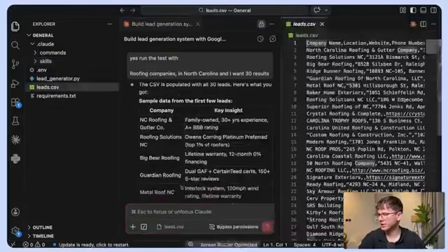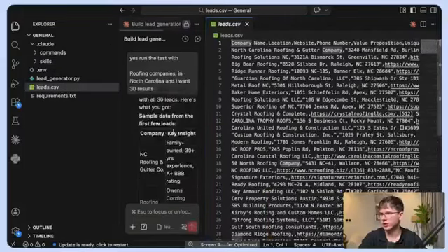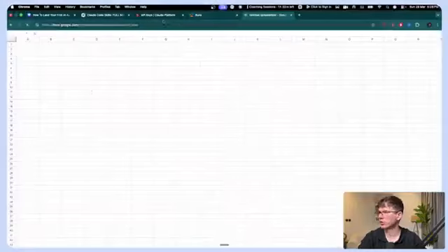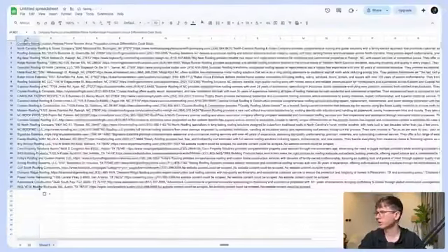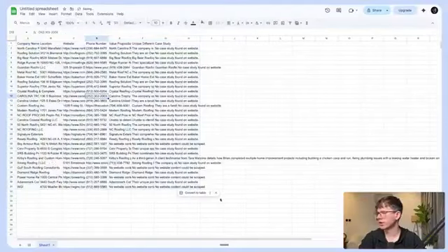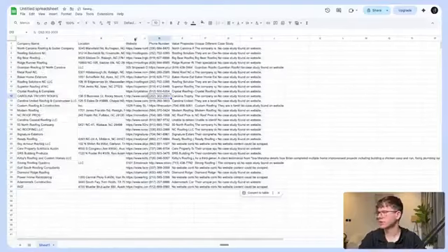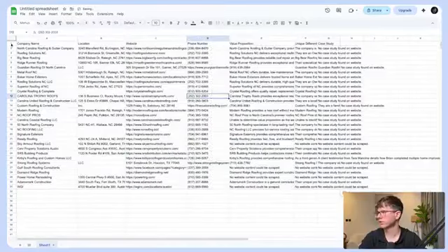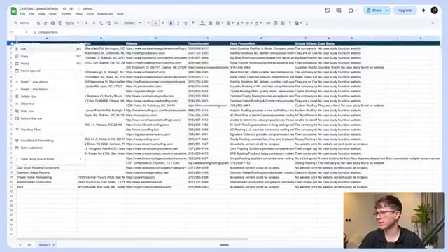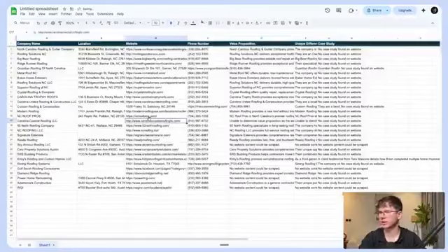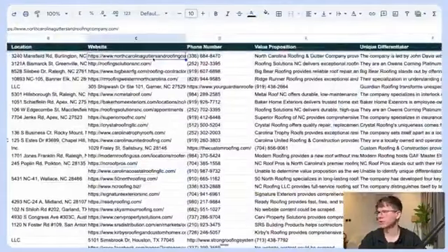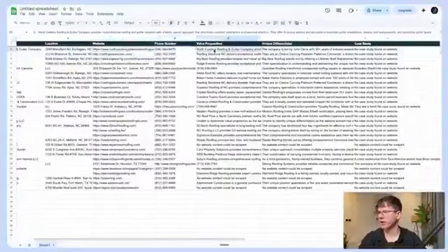We have the leads.csv document, which is this one right here. I can actually Command A, copy. I can go to a new Google Sheet right here, paste this, and then go to data, split text into columns. There we go. And now we can have different things here. I can do a little bit of formatting here and there. Make this white. Sorry guys, I have to do this every single time or else I can't work with Google Sheets. And now we have the company name, location, the website, the phone number, value proposition.